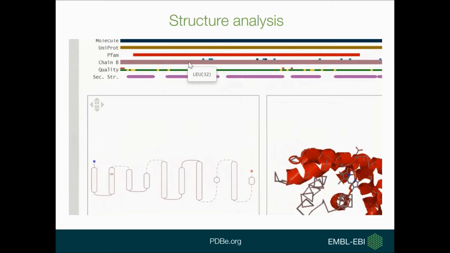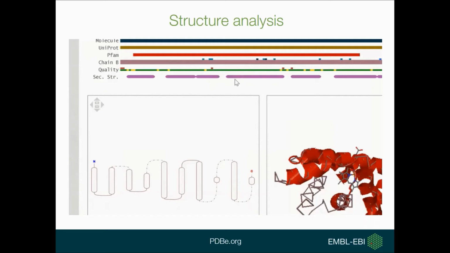On the 1D chain viewer, this maps also to the 2D viewer below and vice versa. It also gives you any residues which are within the binding site of ligands. So you can see this within the sequence. The quality section points out any validation issues you might find, some more minor issues in yellow and more major issues given in red.